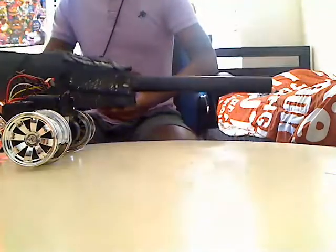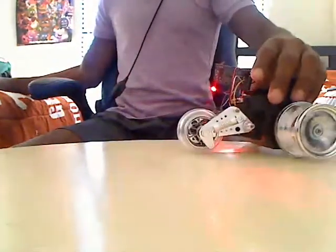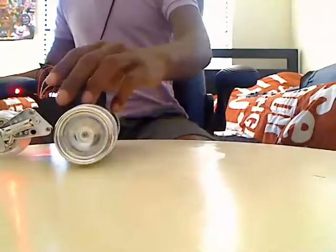There'll be this motor in the front, one in the front, along with one in the back, with tracks that loop around it, so it has more surface traction or whatever you want to call it. And that's basically it. That's all I wanted to show. Oh yeah, I can direct it.